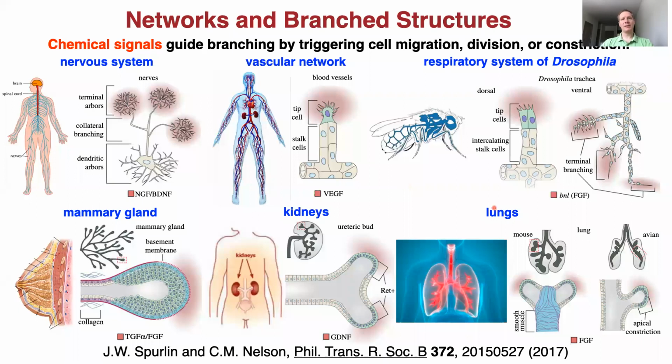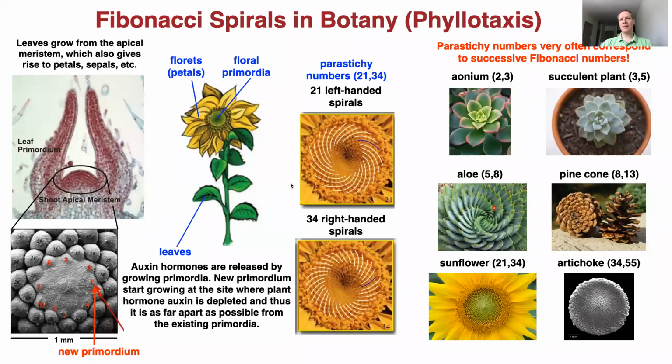Okay, now I'm going to show another very fascinating example of how this interaction between chemical signals and the formation of new cells gives rise to very interesting stripes. In a lot of plants, if you look at the leaf patterns, you're going to see stripes like this. These are the spirals of the aloe plant.